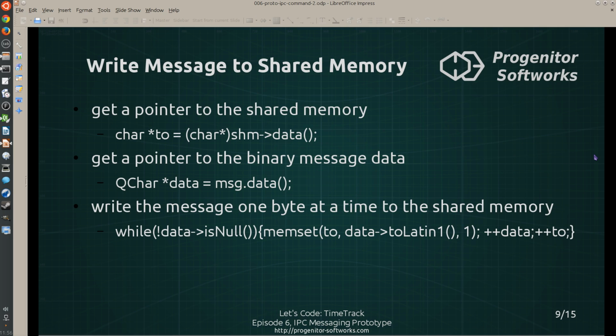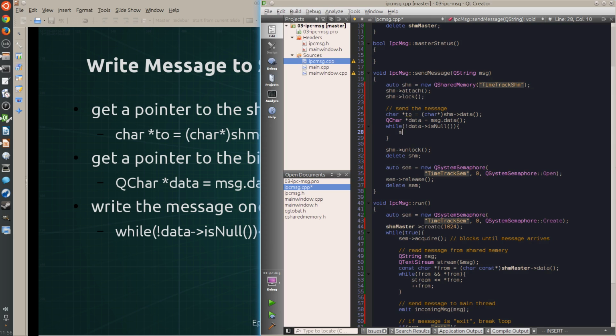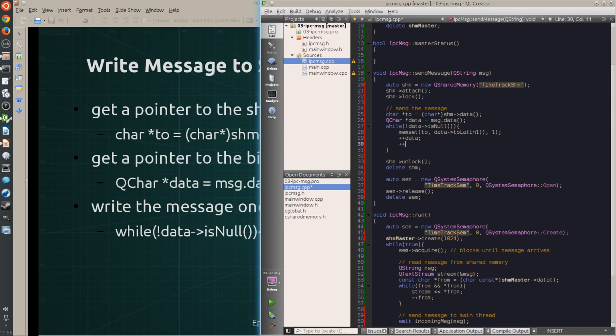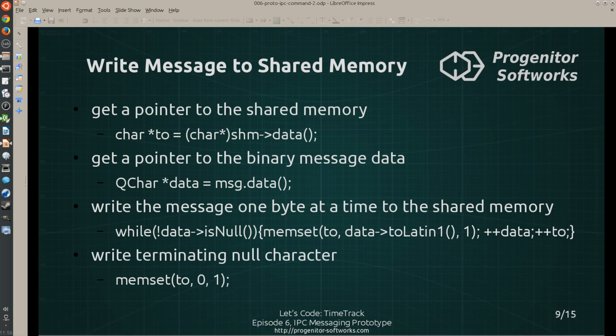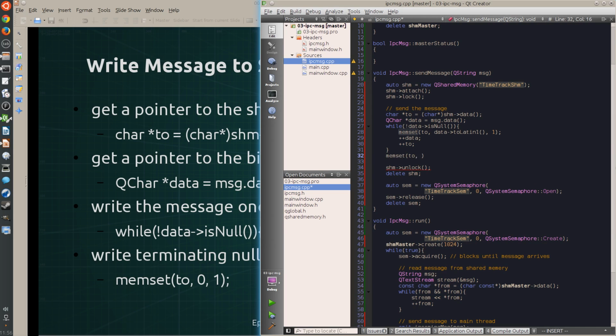And finally, I write the data to the shared memory. And part of writing to the memory is setting the last byte to 0, so that the listener knows where the message terminates.